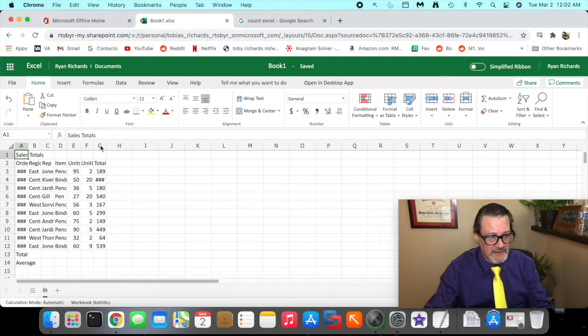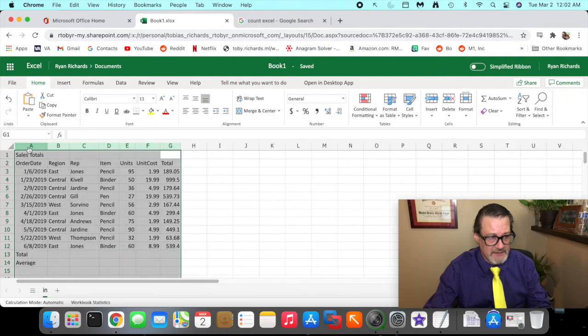I'm going to just highlight all of these columns, and I'm going to put my mouse in between so I get this little thing with two arrows here. Double click. It automatically adjusts the columns to the exact right width that they ought to be.